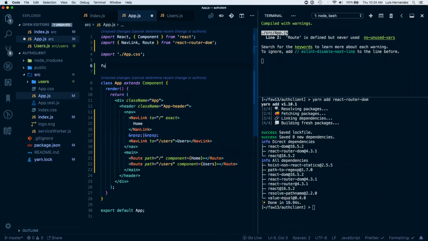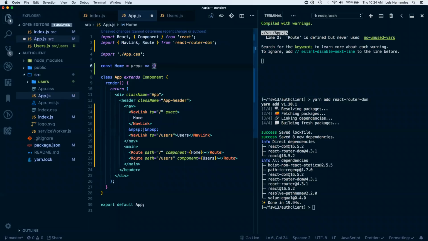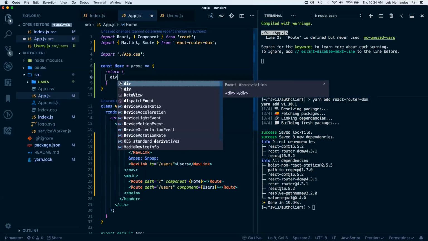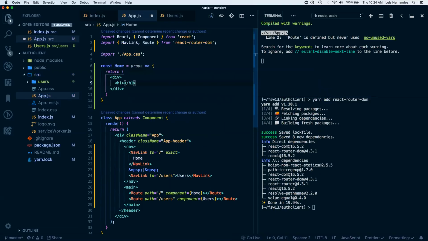Let's create one, like up here, function Home. And then this is going to be, let's just make it look more like what you see in the examples. Home, it's going to be like this. Not that we need to make this an arrow function at all. And then return a div that has an h1 that says home component. It's really nothing there. It's just to have some routing in place. So I have the home component and the users component. Let's see if we could get this to work.